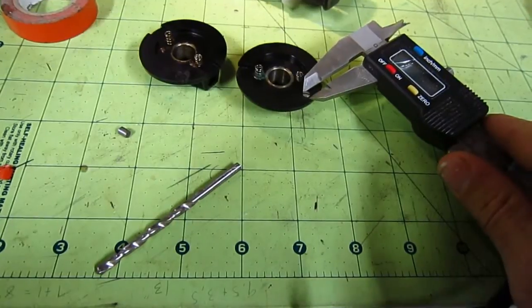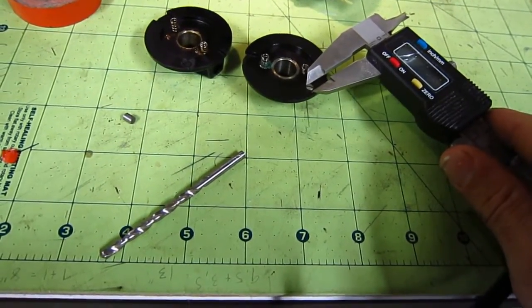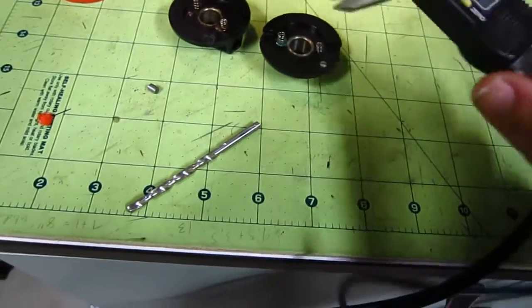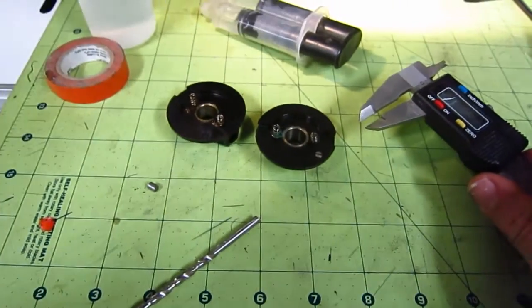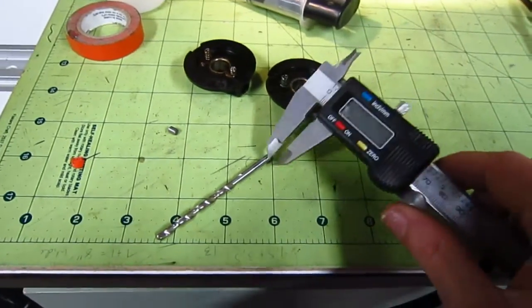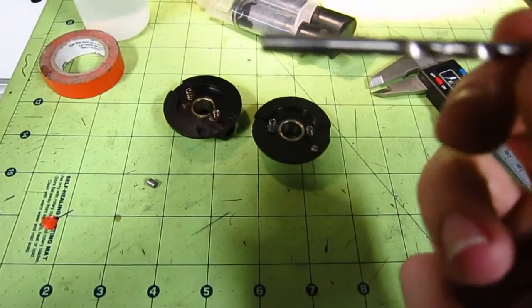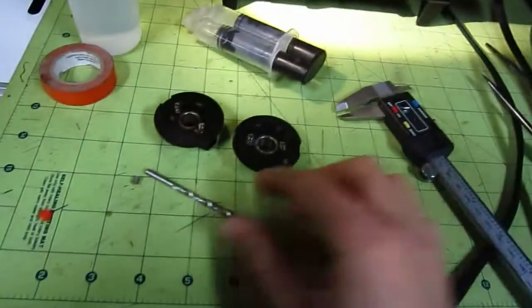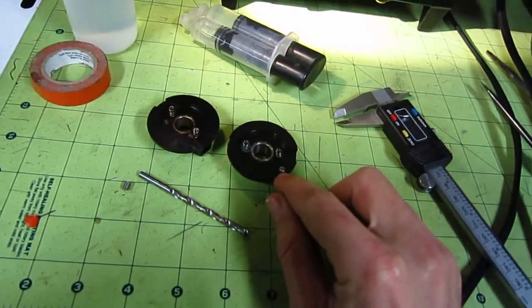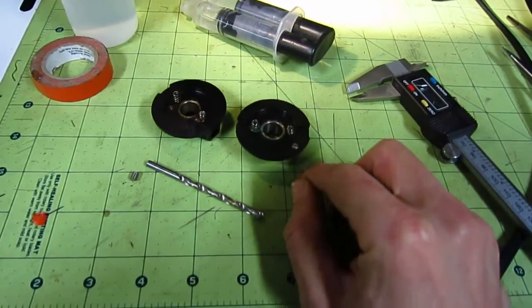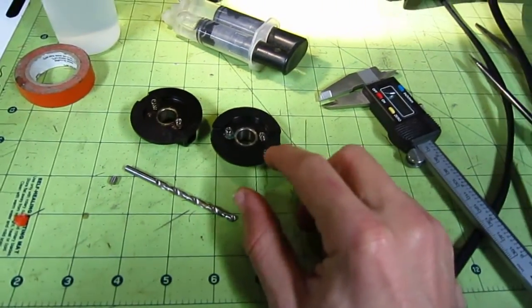I got a pair of calipers and I measured the width of this pin. I ended up getting about 3.8 millimeter width, around 3.81 to 3.82. Then I went around my garage and looked for items that were steel that would fit the bill, and I ended up using just the tip of this drill bit here, which I believe is a 5/32.